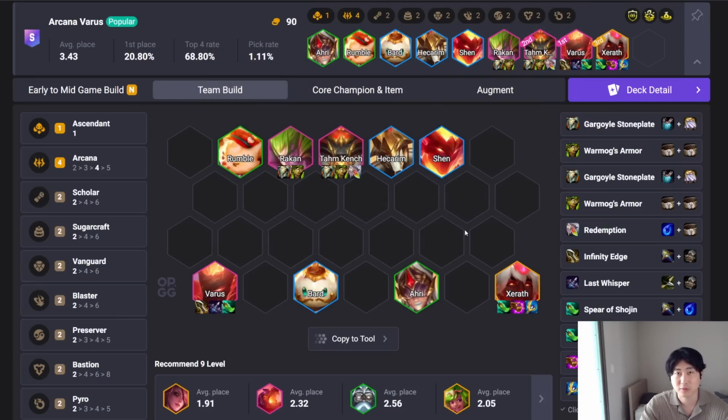Rakan for more Preserver. Rakan and Bard, of course, always giving that extra bonus. Rumble is for the Sugarcraft and Vanguard because Tahm Kench needs the Vanguard bonus. Also, Rumble gives you Blaster. So Rumble is very important. Make sure you have him. Hecarim and Shen will give you Bastions with Pyro.